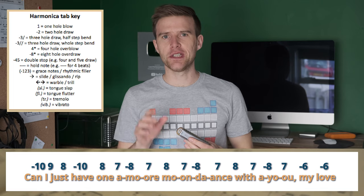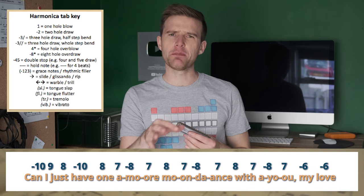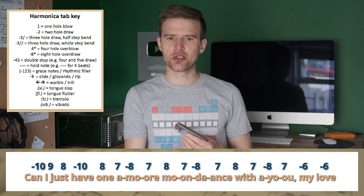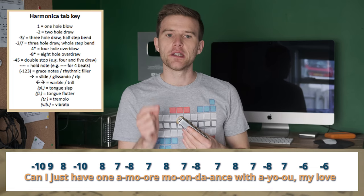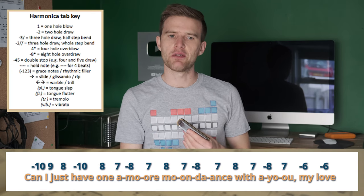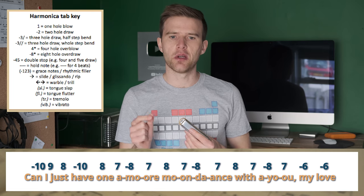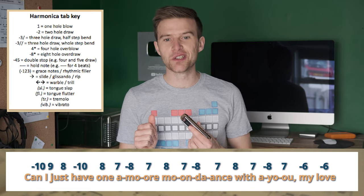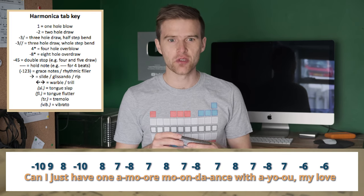So the chorus is basically the same line twice. I'm going to talk about one change you might want to make, so I'll just give you the tab to begin with. 9 blow, 8 blow, 10 draw, 8 blow, 7 blow, 8 draw, 7 blow, 8 blow, 7 blow, 8 draw, 7 blow, 8 blow, 7 blow, 8 draw, 7 blow, 6 draw, 6 draw. So lots of notes.